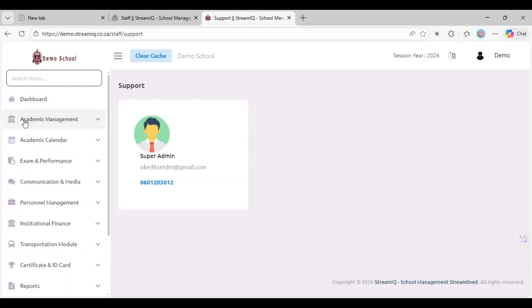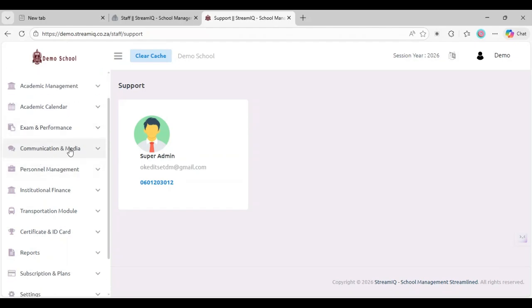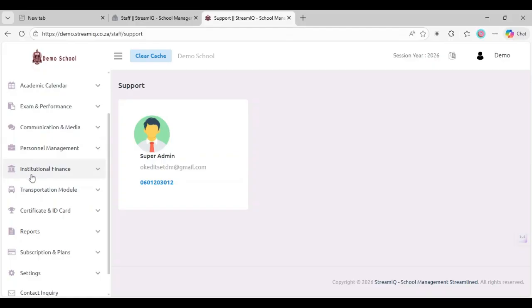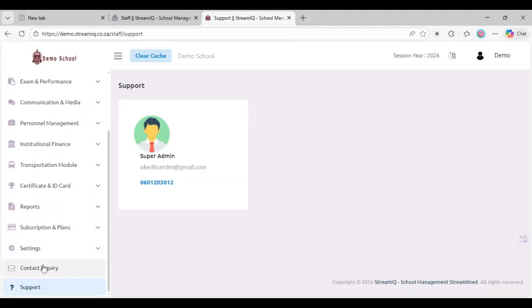We've covered academic management, academic calendar, exam and performance, communication and media, personnel management, institutional finance, transportation module, certificate and ID card, reports, subscription and plans, settings, contact, inquiry. So we've covered everything, including languages and profile.